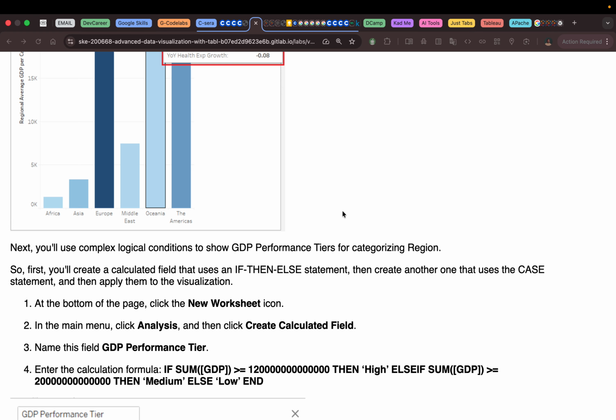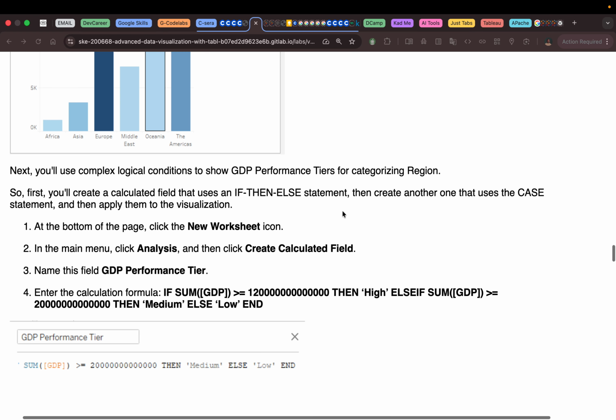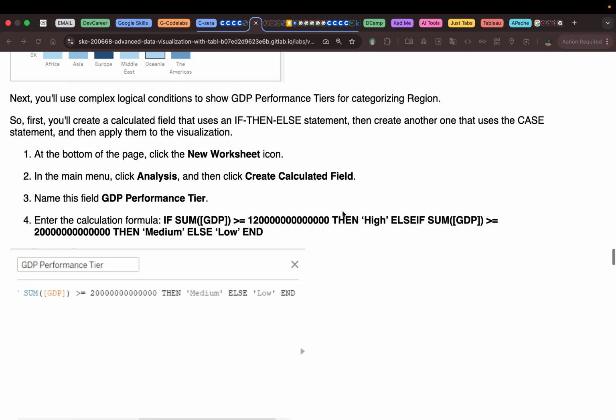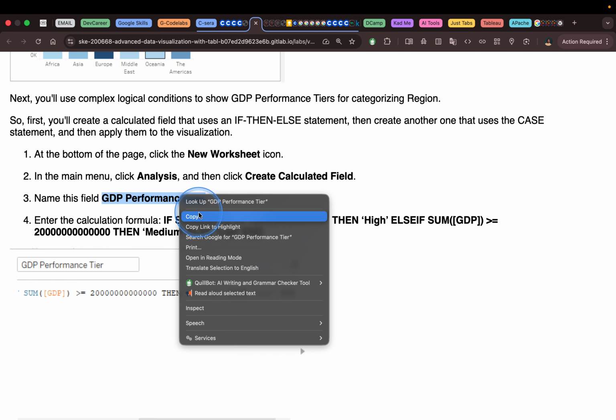Then we'll create another one that uses the case statement and then apply them to the visualization. So let's go to a new worksheet, and in analysis we create another calculated field and we name the field GDP performance tier.